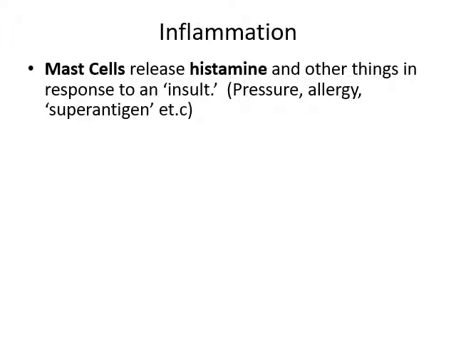Usually, in the case of allergy, it's in response to something called a superantigen, which we won't talk about now. But basically, as you know, an antigen is something that provokes the formation of antibodies. A superantigen is something that skips a whole bunch of steps and leads directly to inflammation rather than the regular humoral response.